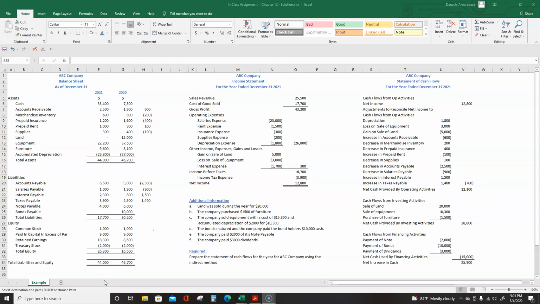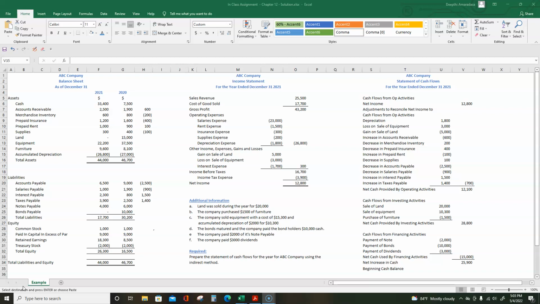We're not done yet. Our ultimate end goal is to figure out what the ending balance of cash was at the year end, December 31st of 2021. So we have the change for the year. To the change, we add the beginning balance of cash. The beginning balance of cash is how much this company had on January 1st of 2021. The cash on January 1st, 2021 is the same amount of cash the company ended 2020 with.